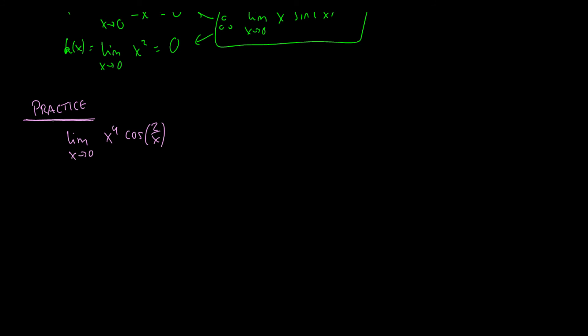All right, hopefully you're able to do this, and I'm going to mention this again as I did before. This inside is the period. This does not affect the maximum and minimum bounds of the cosine function. So what do we know about cosine of two over x? Well, just like sine, its maximum is one and its minimum is negative one.